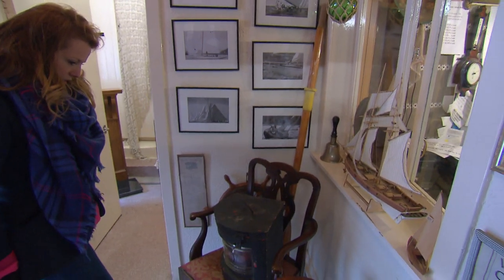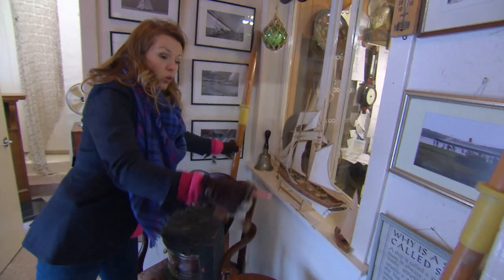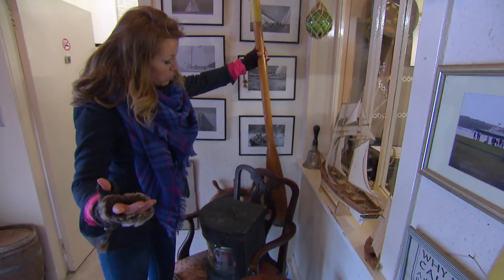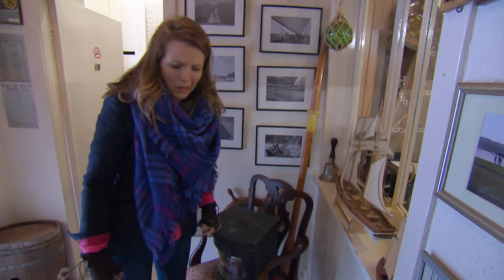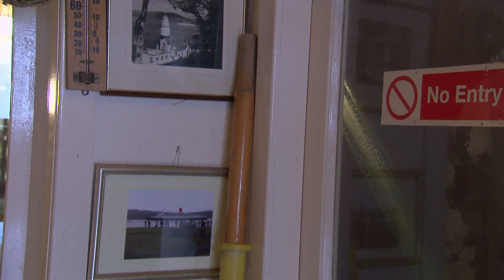While James is looking for something else, what of Christina? OK, we've also got some oars here as well. Look at these. There's a pair of oars. They look quite modern, aren't they? But they'd look quite nice as a display on a pub. You painted them or something, they'd be quite fun. There's no prices on anything yet. Just a bit worrying. Never fear, Jock is here. What could be your best price on the oars? £15. Come on, you know you want them. Do you think we could row off together into the sunset? Oh, well, I think my wife might object. OK, £15, Jock. Deal. I'm a happy girl. Thank you very much. Another lot for Christina to take to auction.